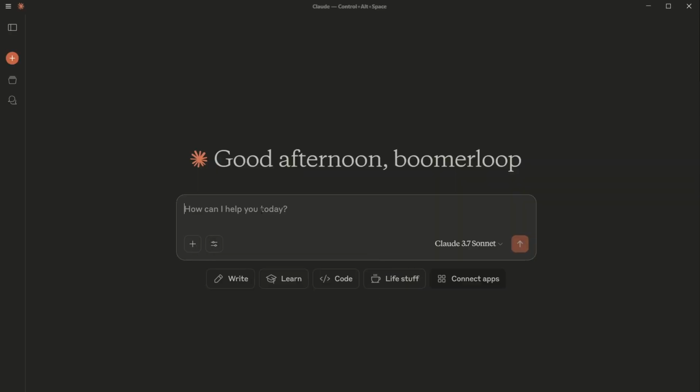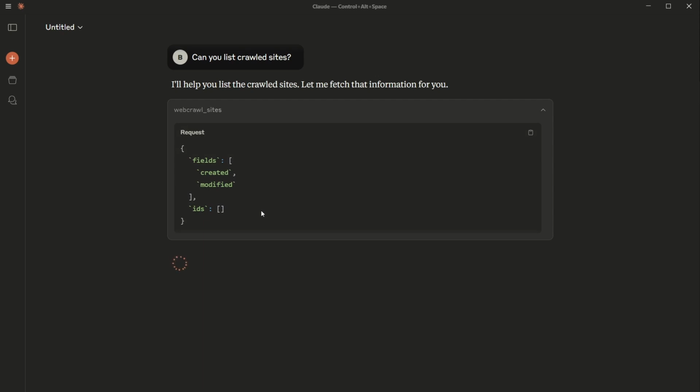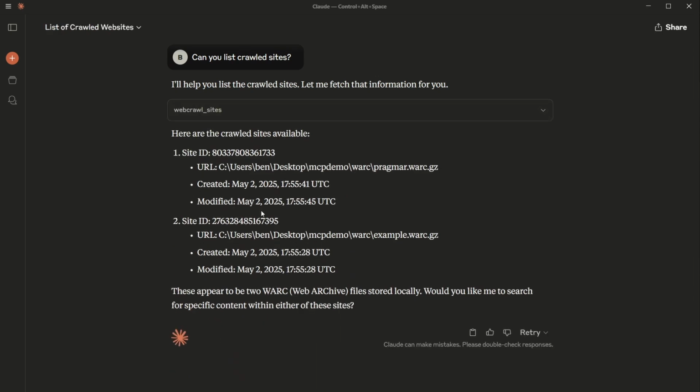Everything looks good. We can actually start interacting with our data right now. We can ask, can you list crawled sites? Here we go. If it's your first time through, you're going to get prompted for permission to use the tool. I've already given that access.